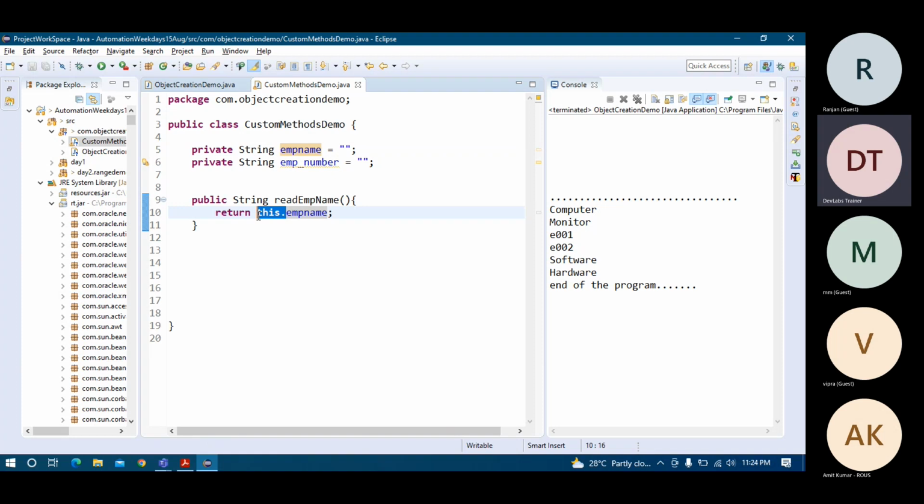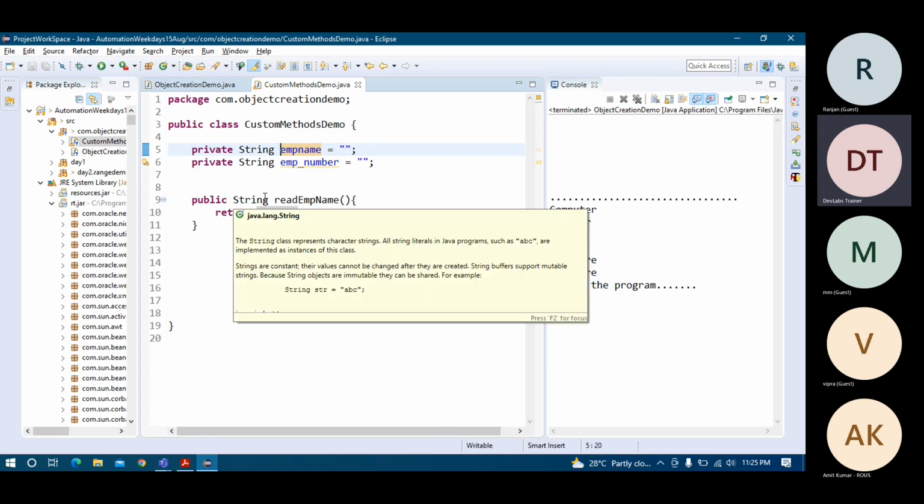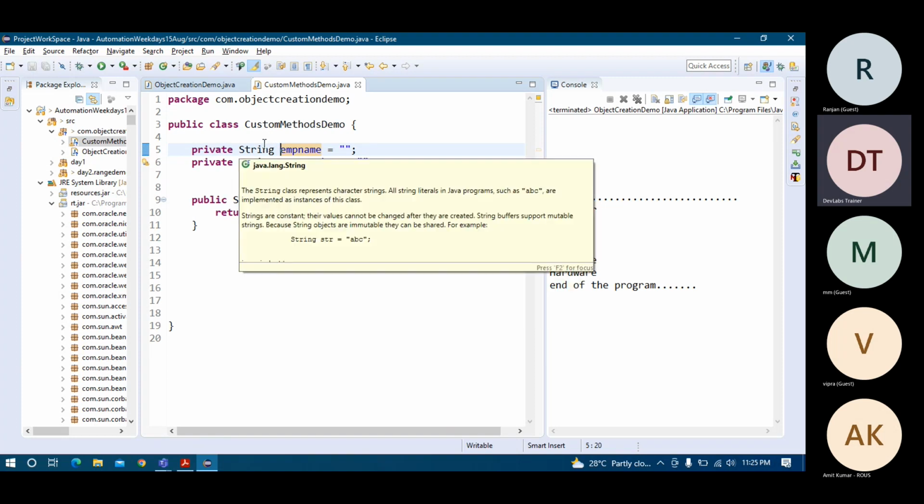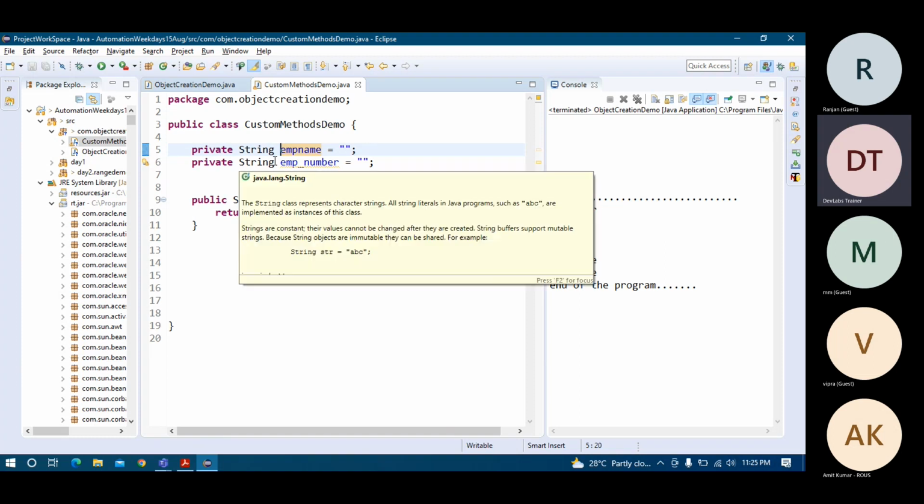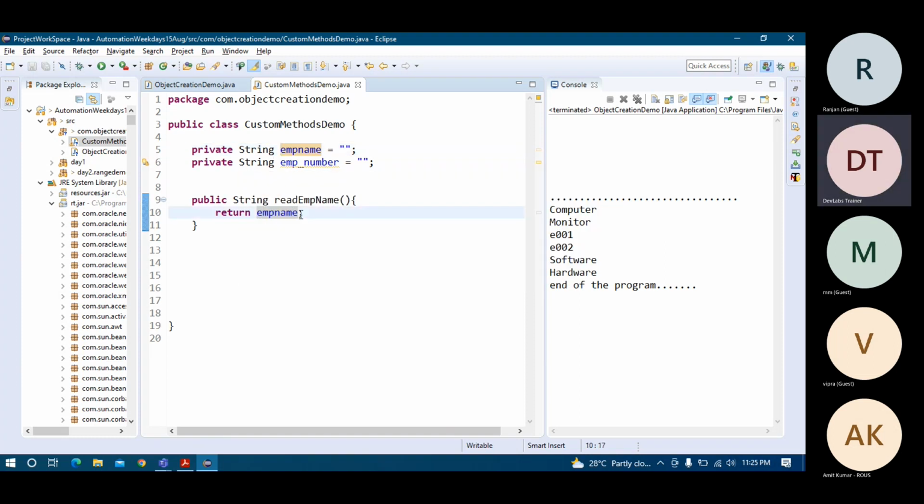When you write or don't write, it doesn't matter. But if you write this dot, it means you're just trying to tell the compiler that this is related to the current class. This is a keyword in Java which refers to the current class. So I'm saying that in the current class, refer to this variable. So that is called this dot. Otherwise it is not needed. If you have no confusions, then in that case it is not needed.